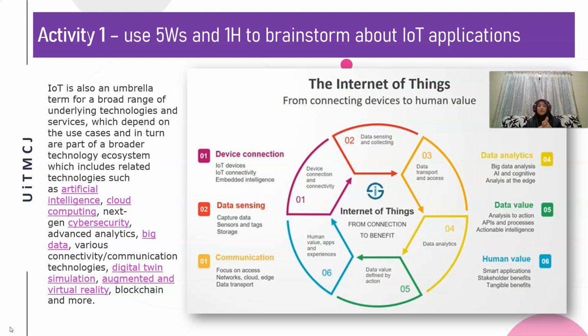So maybe you say that smart appliances are related to artificial intelligence. Yes, of course, because IoT actually uses various technologies, such as AI, cloud computing, cybersecurity, big data, and so on. So we combine all the technologies and then use the internet to communicate, to make sure that they communicate with each other.